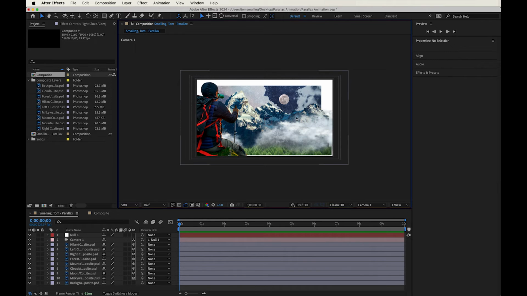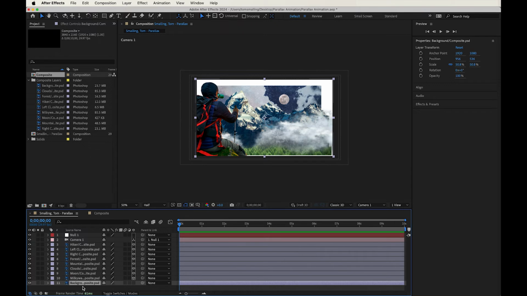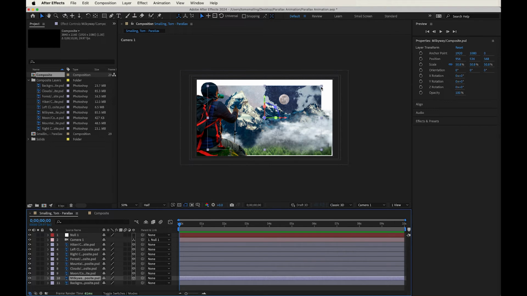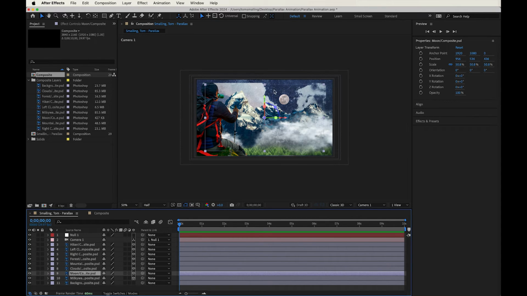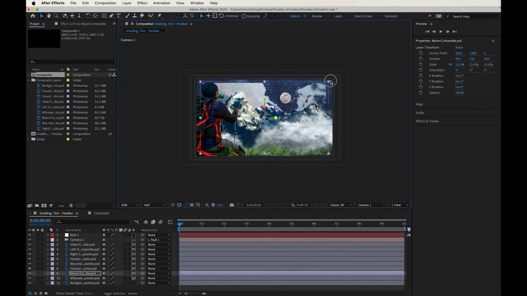What we're going to do now, notice we just need to change how some of these look. So on my Milky Way layer here, we can hold Shift, bring them up to the right size. For my moon, come on, moon, where are you at? Again, we're going to scale the moon. There he is. I see the corners there. Scale them up to about the right size.